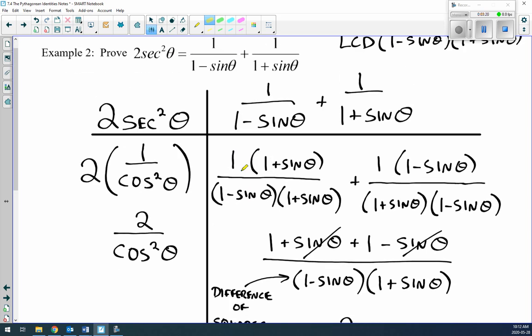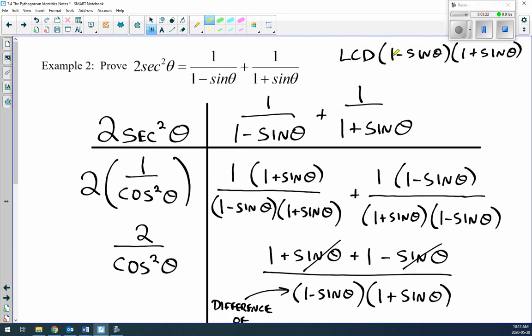So what are you going to work, the left side or the right side? Well, I'm going to work the right side, and sometimes it's hit and miss. It's trial and error in a lot of ways. You'll get better as you go through some of these things. But remember, you can work both sides if you need to. Let's see what I did over here on the left. I took out the 2.